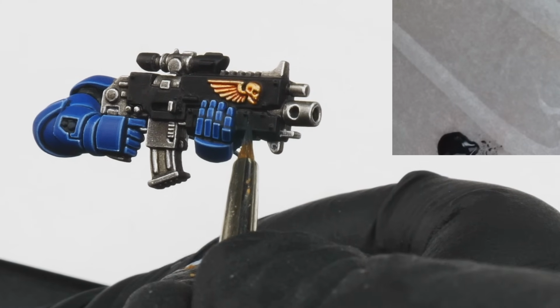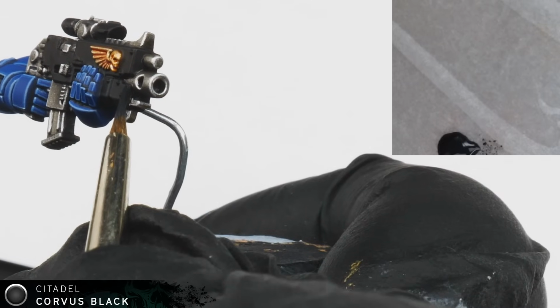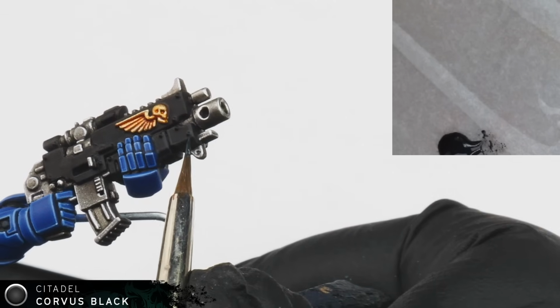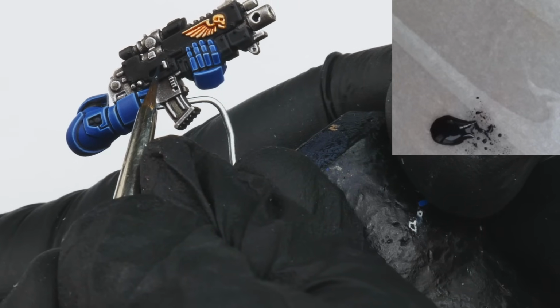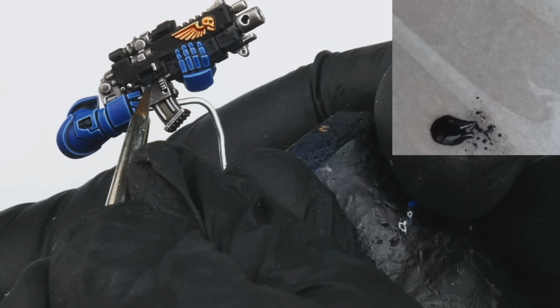So for the weapon casing, I'm going to use a very simple neutral black recipe. For the first stage highlight, I'm going to use Corvus Black. Before this colour existed, I would use a mix of Eshin Grey and Black instead. This is quite a subtle stage, and we are applying this in a similar thickness to the first stage on the armour.